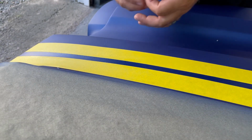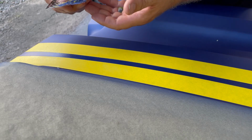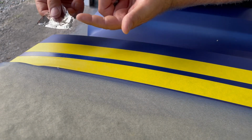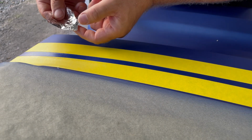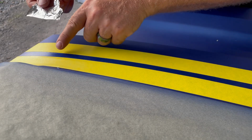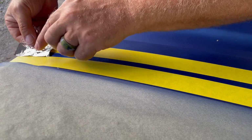Okay, so for those of you who aren't sure what gilding is, or gold leaf or silver leaf, I've taped off my area that I'm going to turn silver. This real thin is actual 99.9% pure silver. And this I've put the size on, which is sticky. And you just put your silver down.